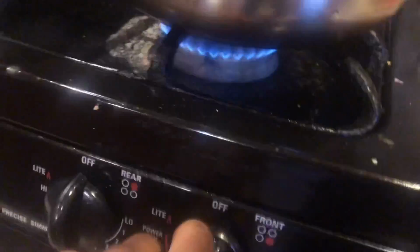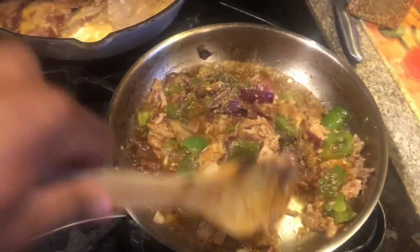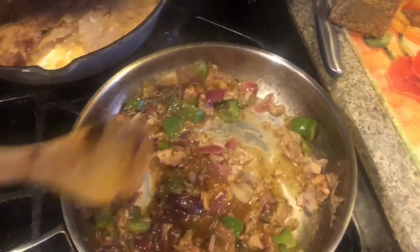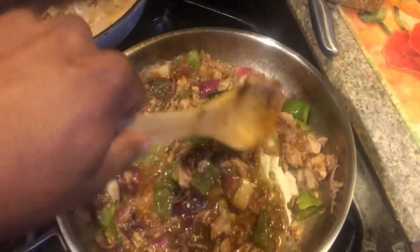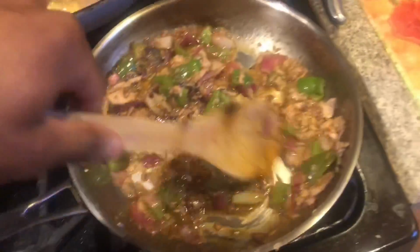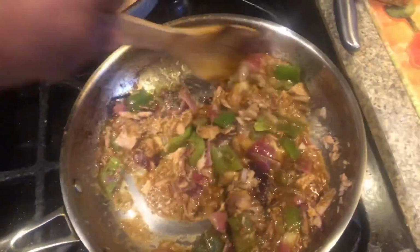Now I'm just gonna turn this fire up a little bit and stir it around. And the smell coming off that is pretty amazing. This is gonna cook very fast. This is nearly done already. Let's let it cook another, say, 3 to 5 minutes just to get the spices marinated in that tuna. And then you're good to go.